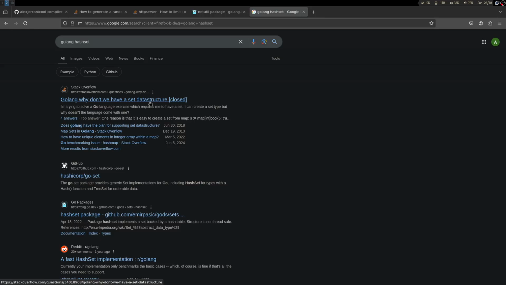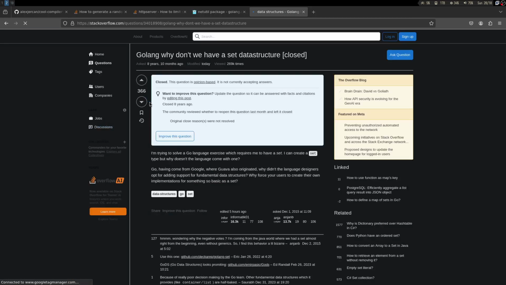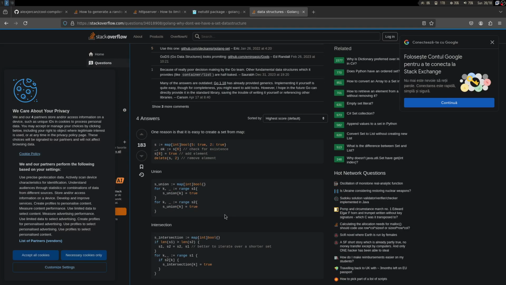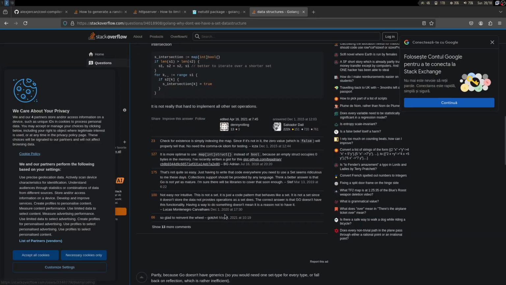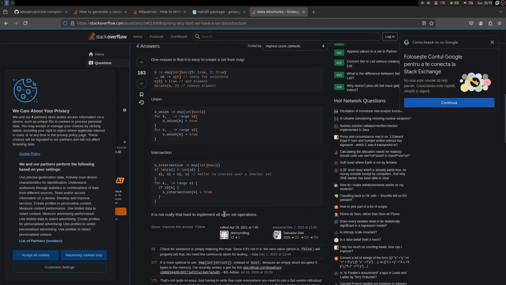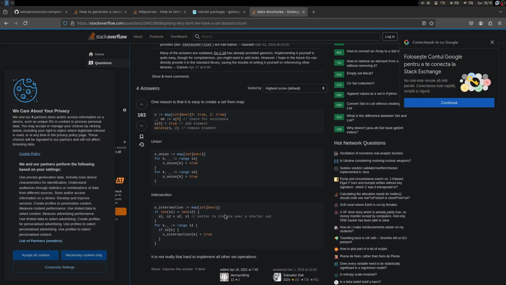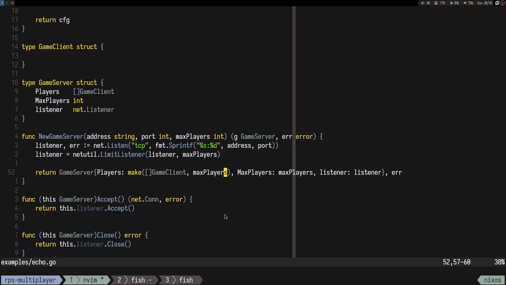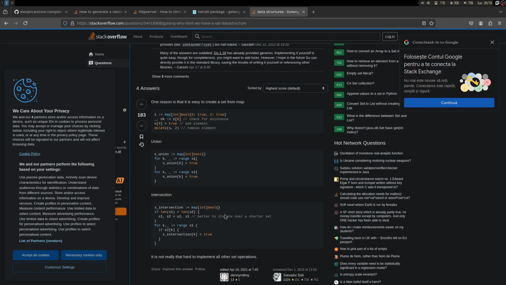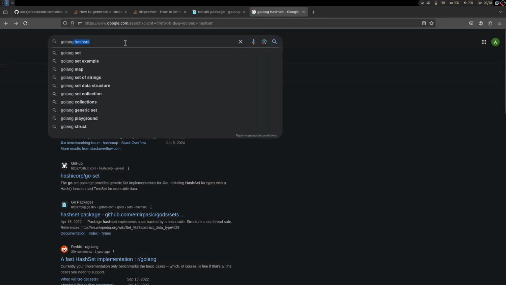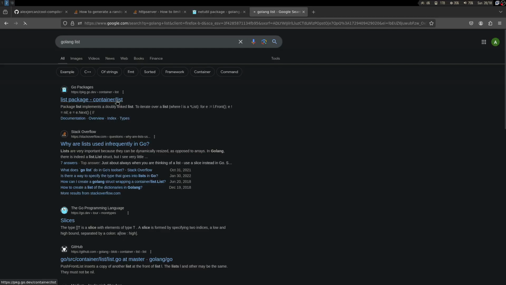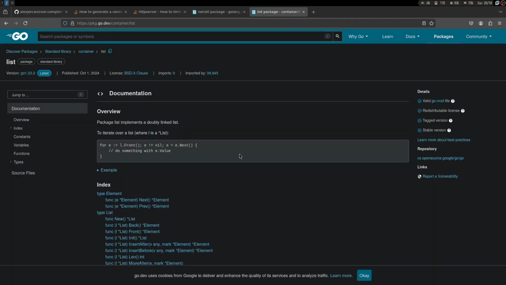Golang hash set. That's what I mean. Or maybe list. Not really.